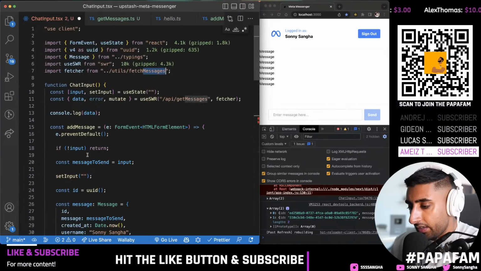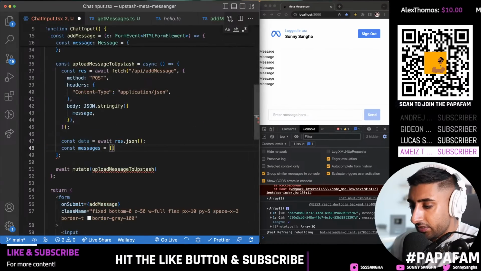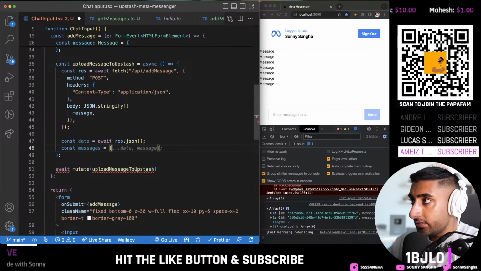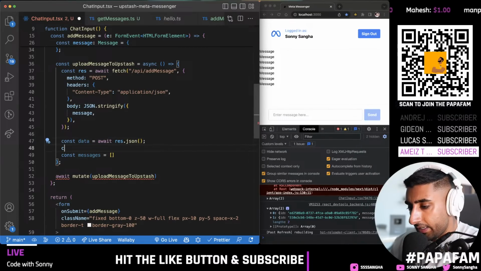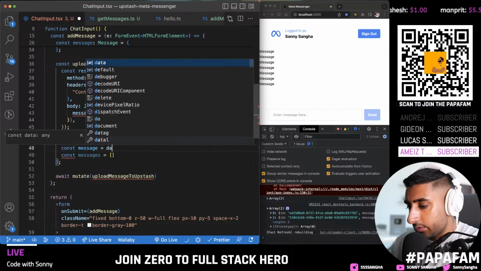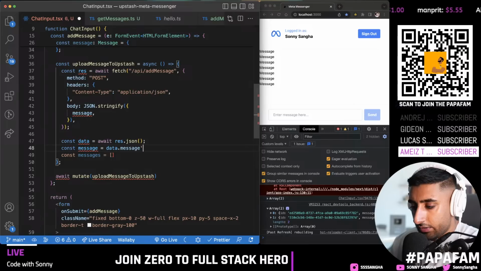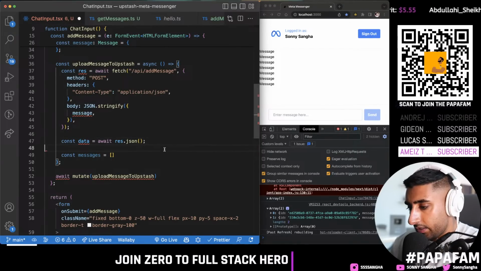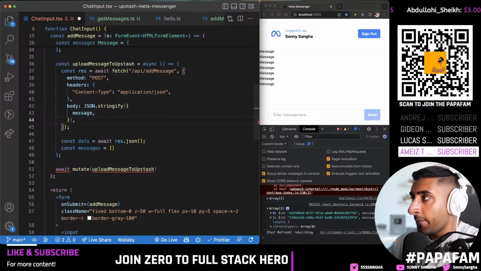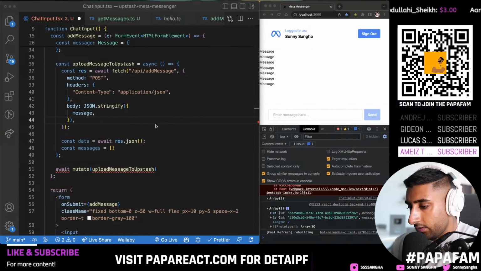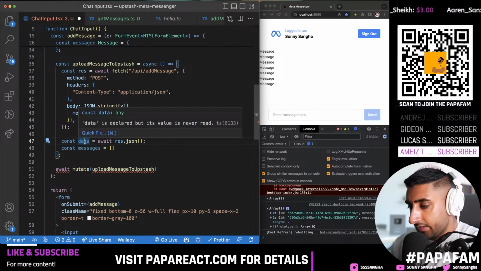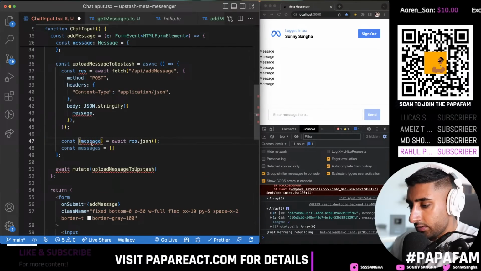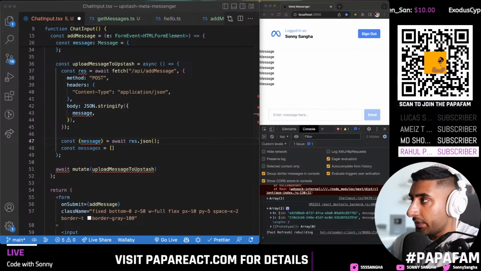So the way I can do that is I can go ahead and say the following. I'm going to say the messages are actually going to be the new message that came back. So in this case, we can go ahead and get the message out of here. So we can say message equals data.message, or you can destructure it, really up to you. It doesn't have any type, that's fine. This comes back as any, so we can actually destructure it here to be fair. We can say message, and we're getting an error because we haven't done this.